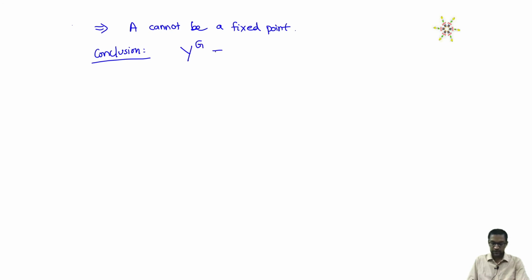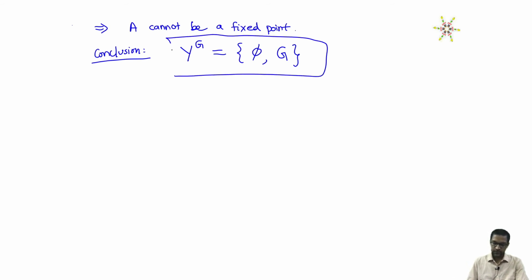In other words, the only fixed points are, well, the empty set is a subset, and it's a fixed point, of course, because if it's empty to begin with, when you act by the group elements, there is nothing you can act on, so the result is again empty. And the whole set G, that's again invariant, because when you hit every element of the group G by some fixed element small g, what you get is again elements of the group G. So it's trivial that the whole set is necessarily a fixed point. Here's the conclusion. There are only two fixed points for the action on the power set, which is the empty set and the whole set. So this is almost fixed point free.